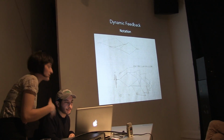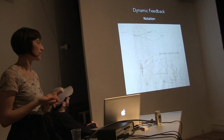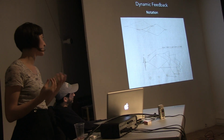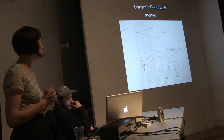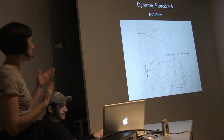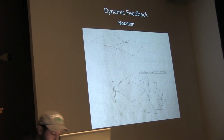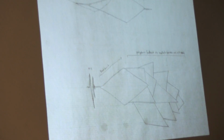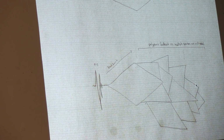Another thing that we experimented with: in general, feedback is a really important part of my work as a composer and sound artist. I do a lot of stuff with controlled feedback, in terms of creative microphone technique of instruments. So we were experimenting with ways that we could get these strings to feedback. That is manifested in this graphic notation that I came up with to express how I wanted the feedback to appear. What you're seeing here, the gesture is a pizzicato. When you pluck the string, as shown by this little waveform thing, these lines indicate polyphonic feedback bursting forth from that single pizzicato.